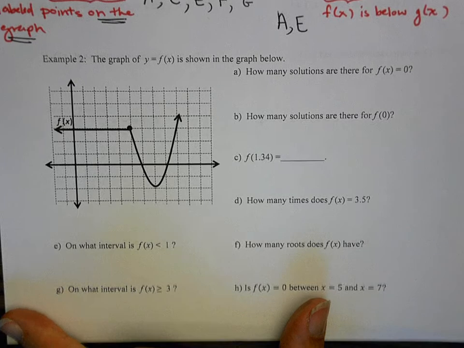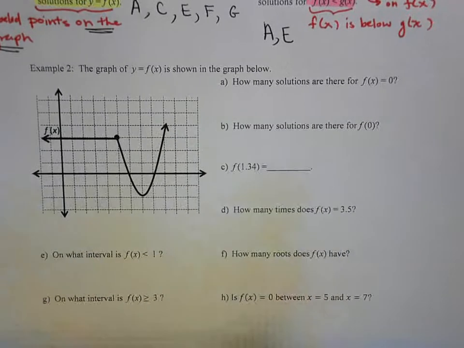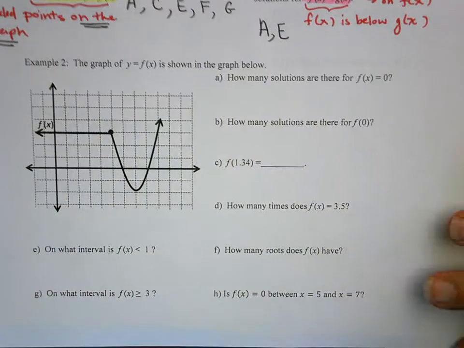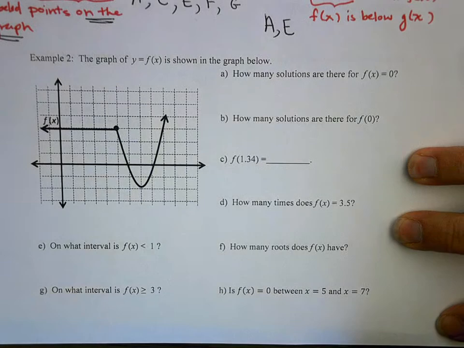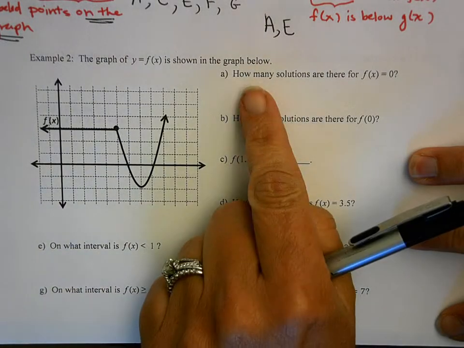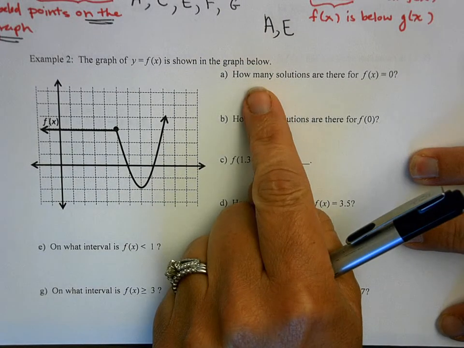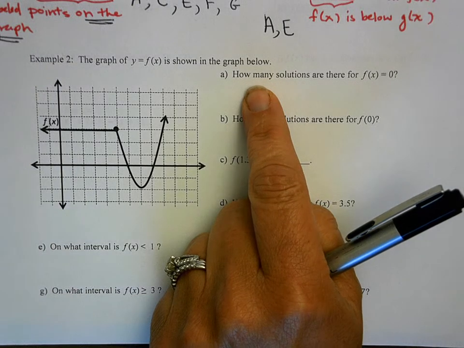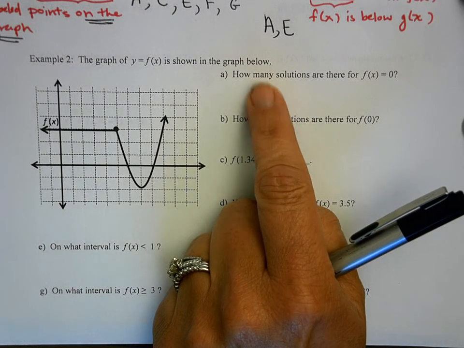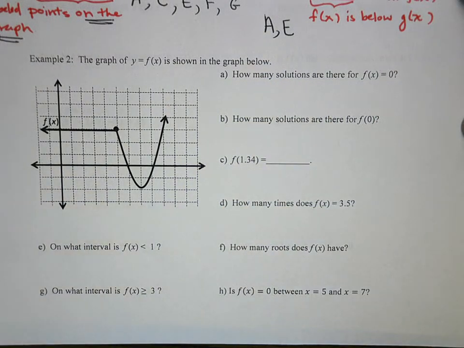This one is a different type of question, but it's still really a vocab check. In this particular problem, we're given just one equation, which is f of x, and they're going to ask us a variety of things here. They're not asking us for what are the solutions, they're asking for how many. Is there 5 of these that occur? 2 of them? 1 of them? So just how many, right? How many solutions are there for where f of x is equal to 0?